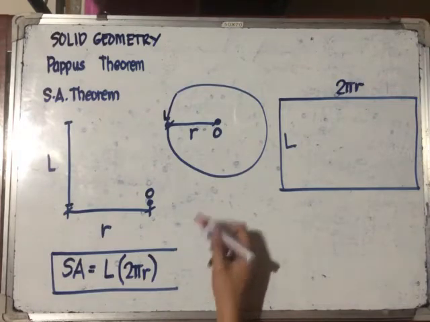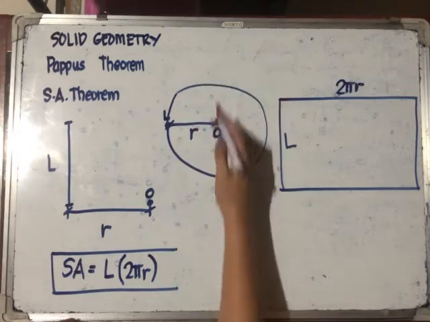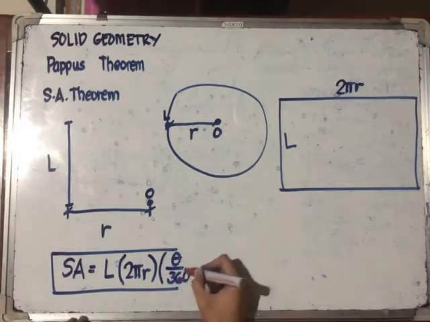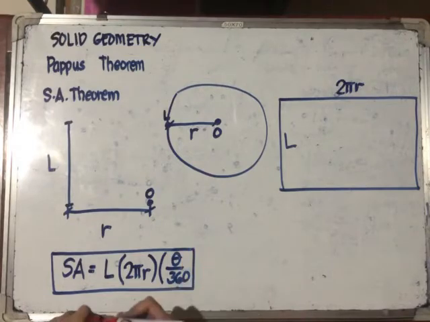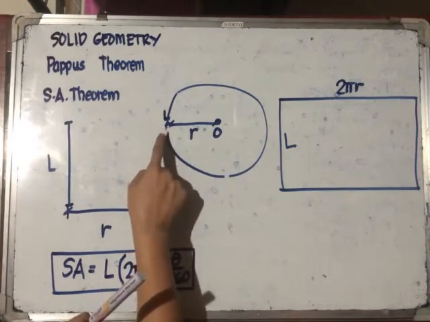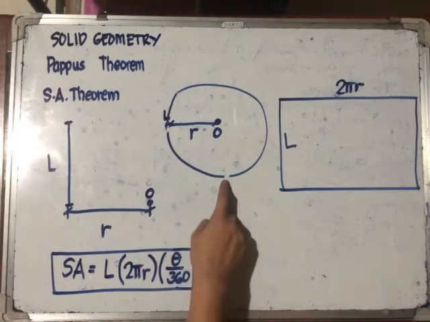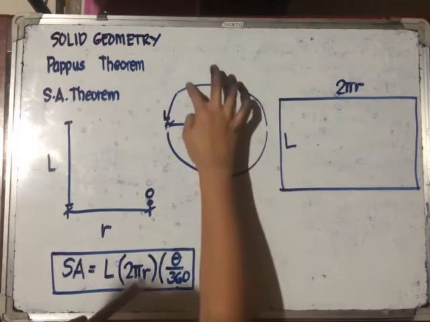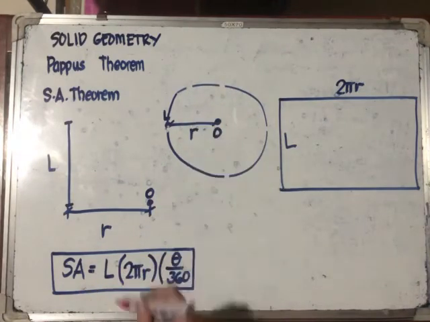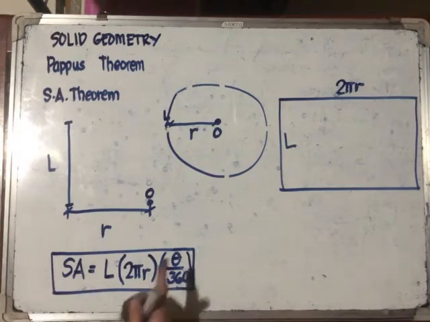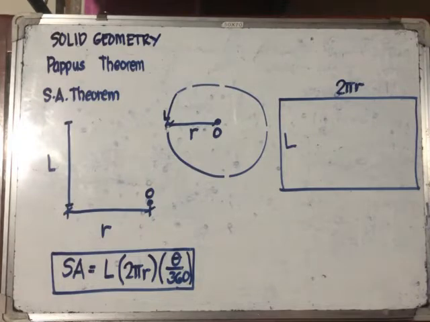Okay? So, kung sabihin natin na hindi mo siya inikot ng buo, generally speaking, meron ka lang theta over 360 dito. Halimbawa, inikot mo lang siya ng 1/4. Hanggang dito lang, no? From this point here, inikot mo lang siya hanggang dito. So, hindi buong circumference yung makukuha mo, but only 1/4 of the circumference. O, ganun din pag kalahati, 1/2. Ganun din pag inabot mo dito. Or ganun din pag irregular, no? At a certain angle mo lang siya inikot. So, you need to parang designate that properly using this theta over 360. Alright, that's the surface area theorem, the first theorem of Pappus.